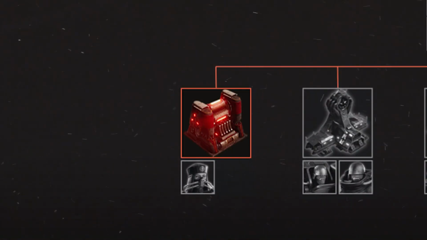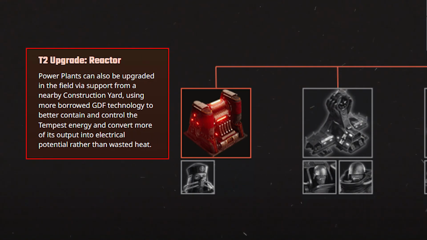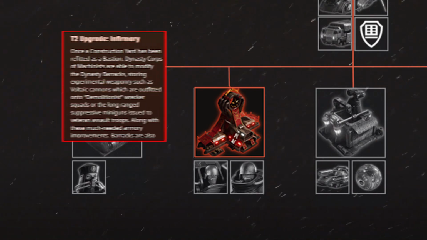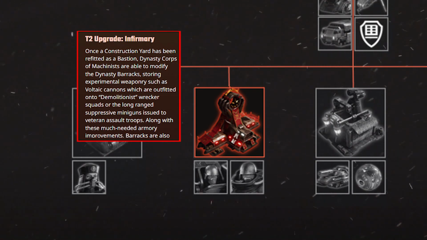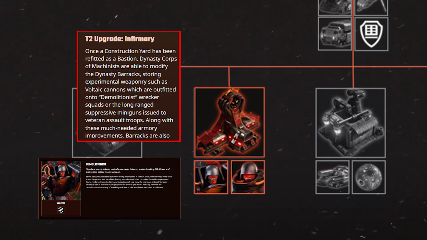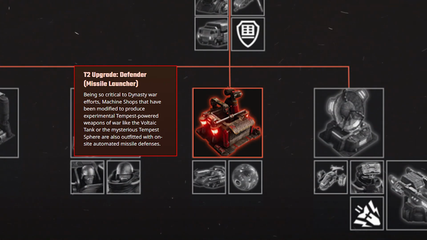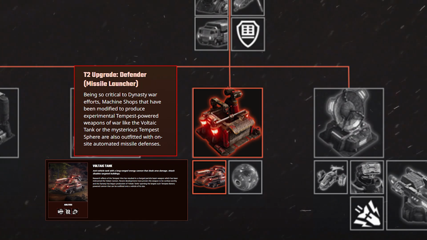The power plant can be converted to a reactor, unlocking a specialist unit, the physicist. The barracks can also be converted to an infirmary, unlocking some late game infantry in the form of the demolitionist or the assault gunner. The machine shop can be converted into a defender, slotting a missile defensive turret on the building, but also gives you access to the late game Tempest enhanced vehicles, the voltaic tank and the Tempest sphere.